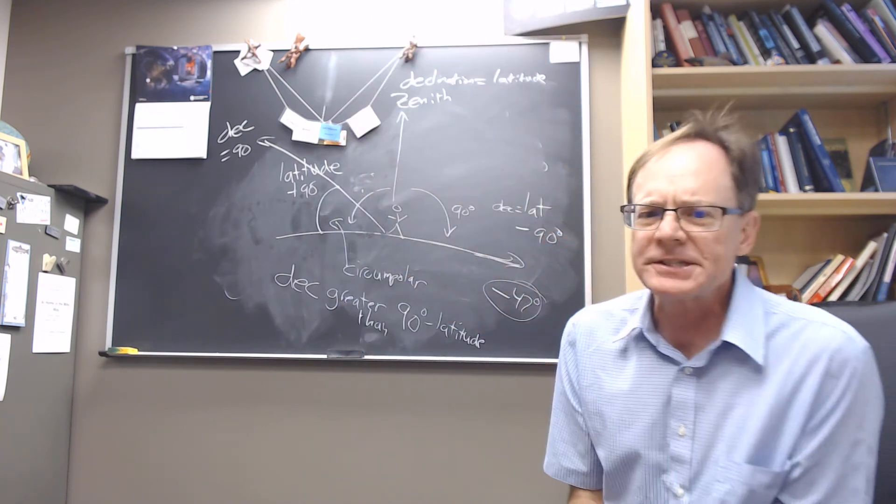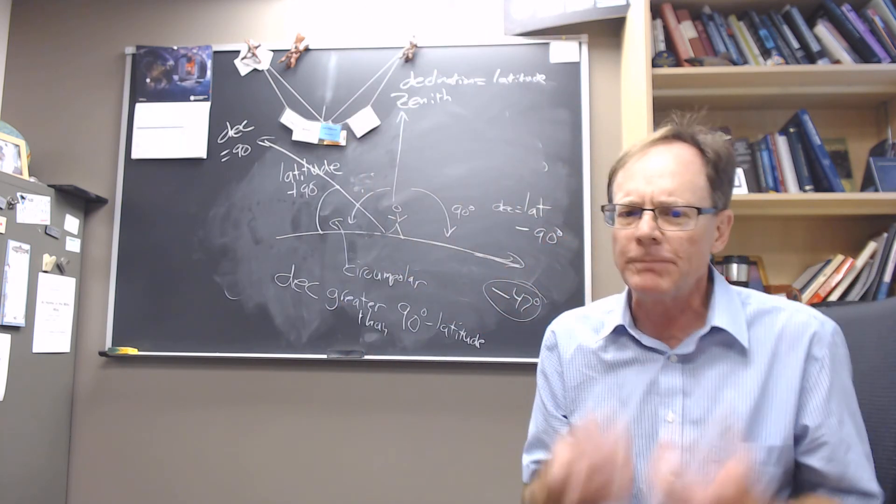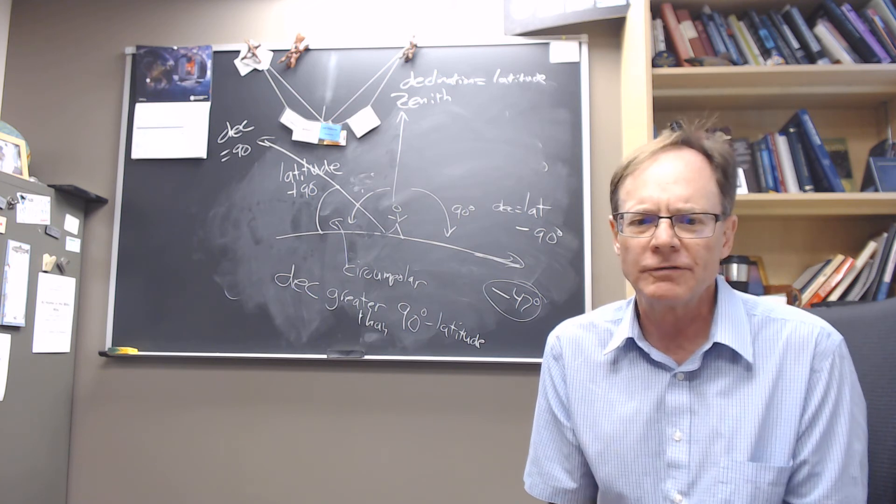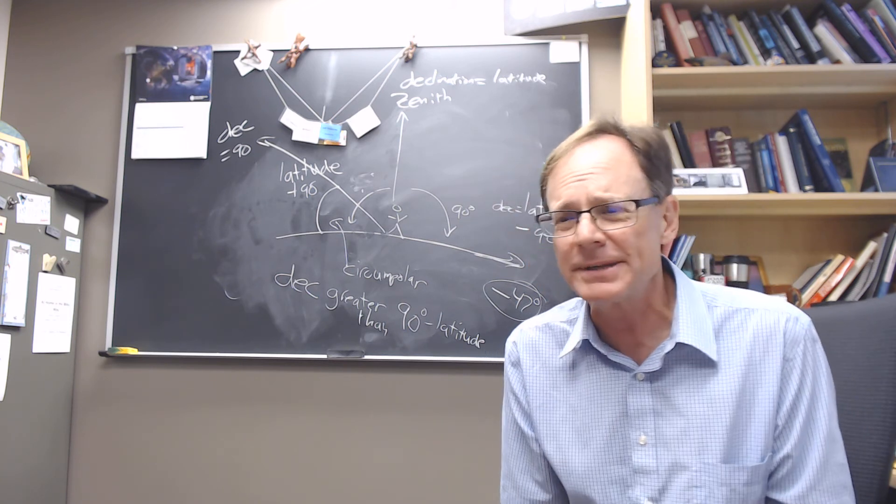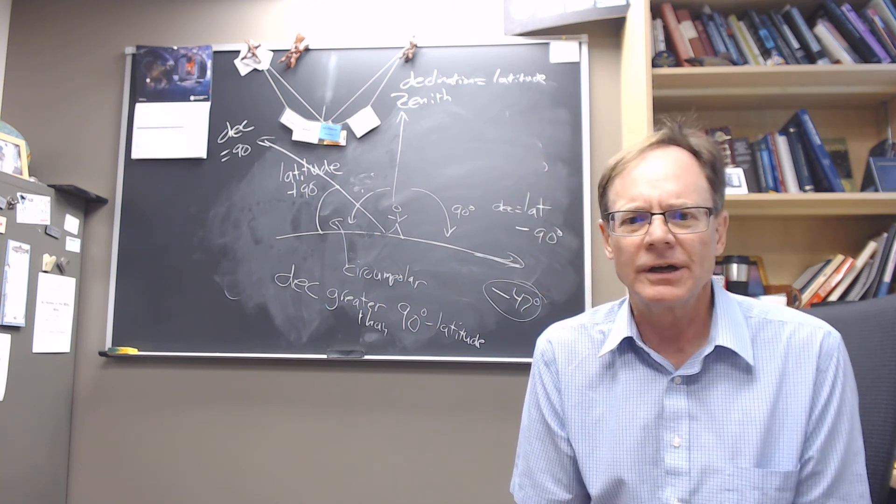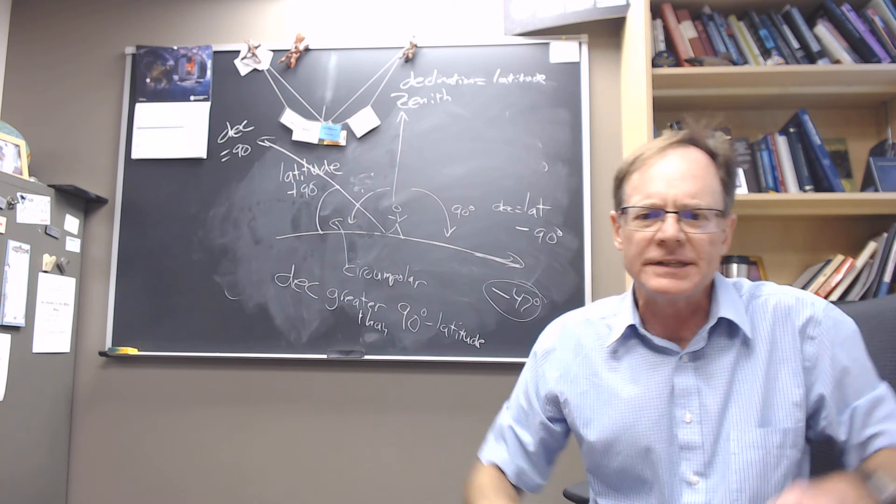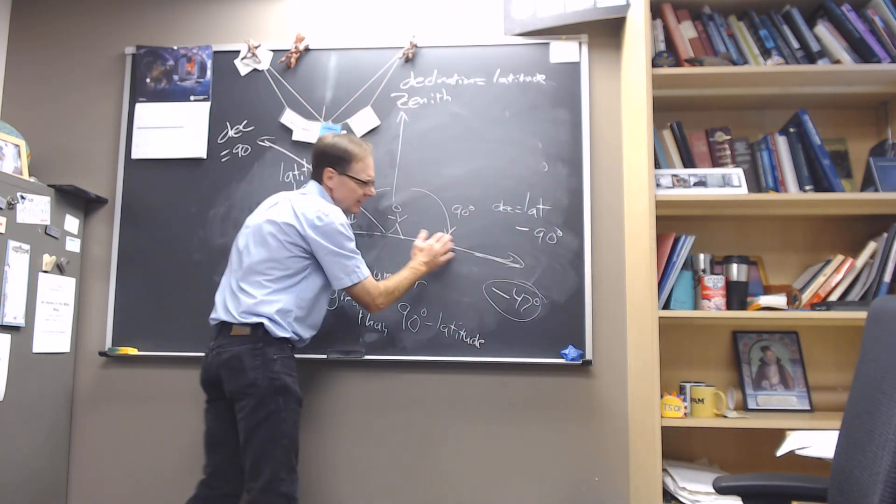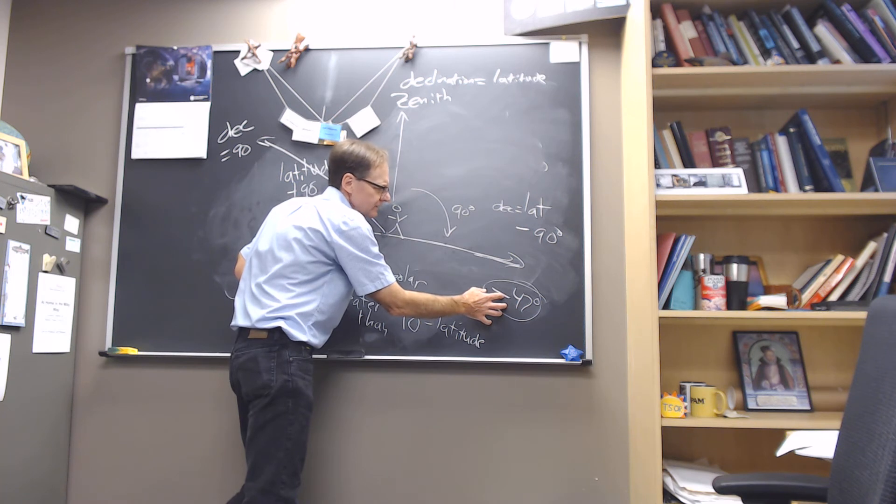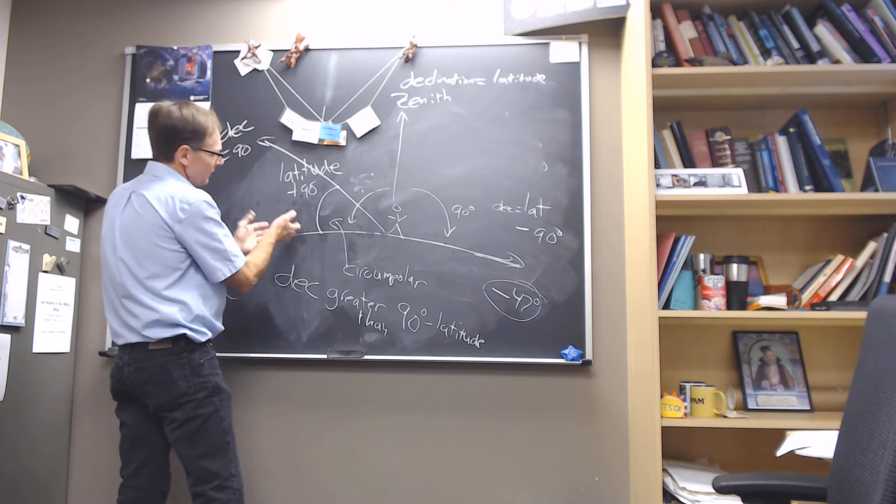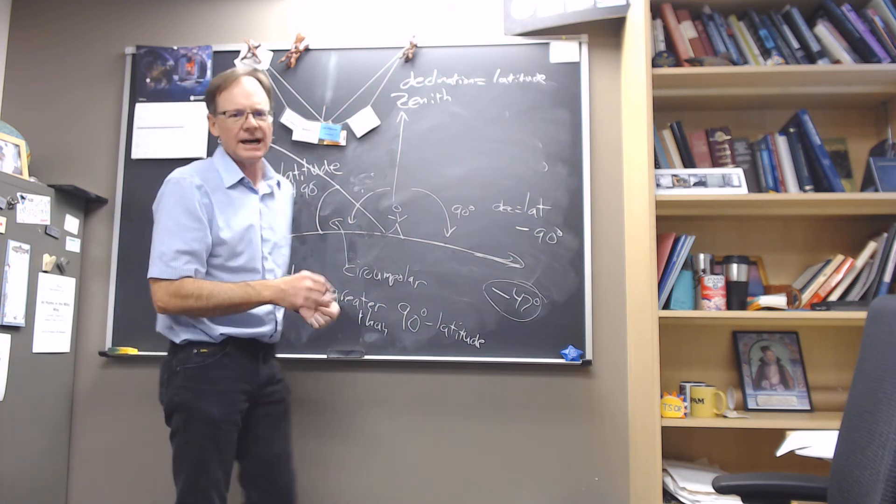So for me, it says that everything that's above about 47 degrees in declination will circle the pole and never get below the horizon. And we call that circumpolar. So the stars of Cassiopeia that we looked at last week, circumpolar for me. The stars of the Big Dipper, circumpolar for me. Can I see those all the time in the night sky? Not really well because of the obstructions on the horizon that we talked about earlier. But we can see the limits of what we can see. Anything that has a declination below minus 47, no hope for me. Anything that has a declination of above plus 47, I see a lot of.